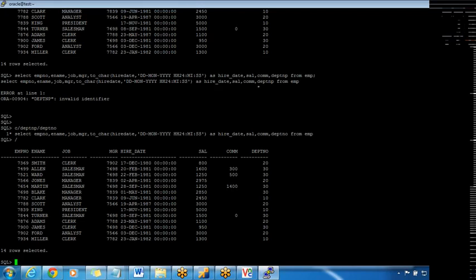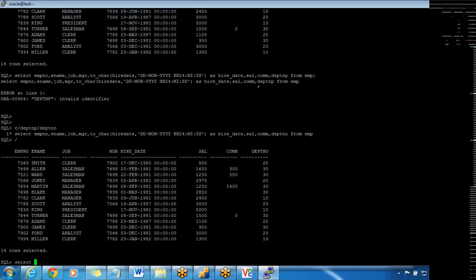Now within this output, if you want to filter the data, for example, if I want to get employees whose salary is more than $1,000, right now I'm getting the information of all the employees present in the EMP table. To filter the data, we use the where clause.